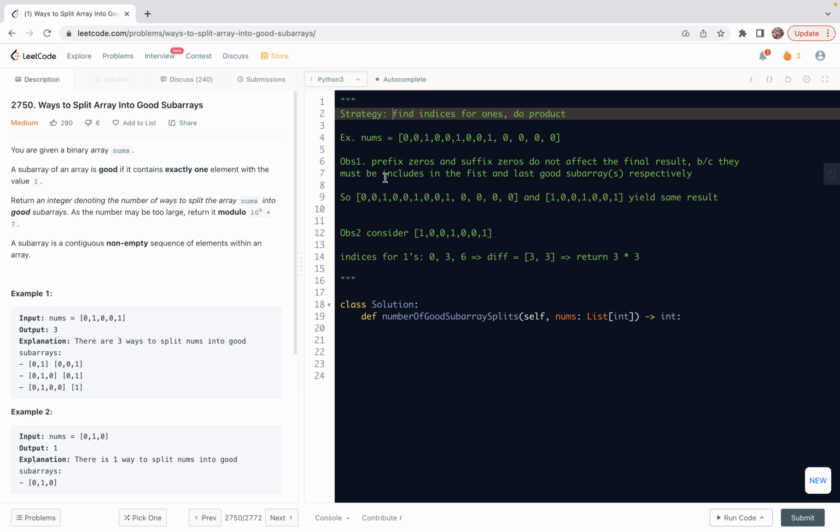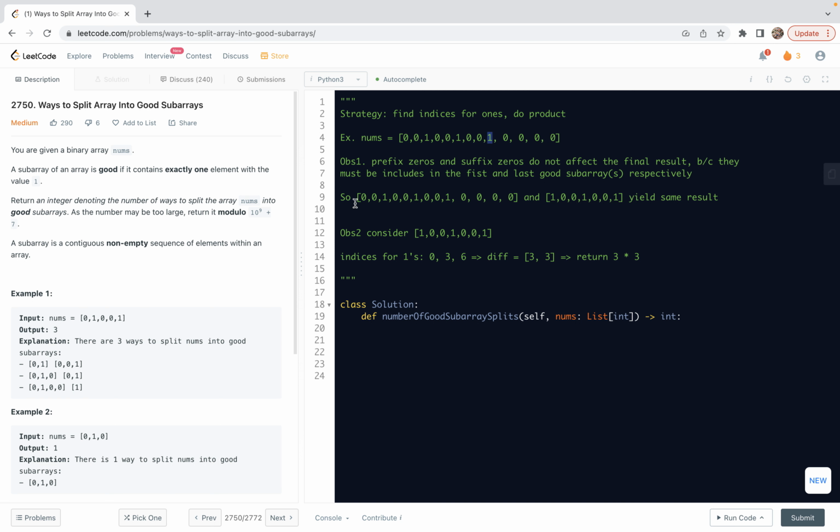The reason is that they must be included in the first and last good subarrays, respectively. For example, in the first array, you always need to include these 2 zeros with the first one. Similarly, the last 4 zeros must be grouped together with the last 1.